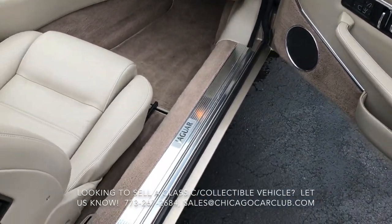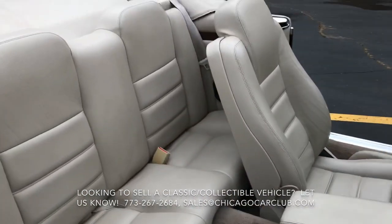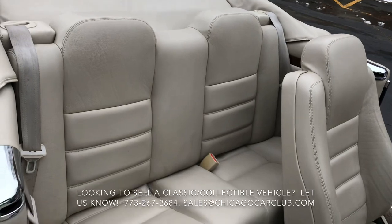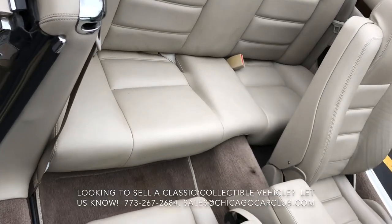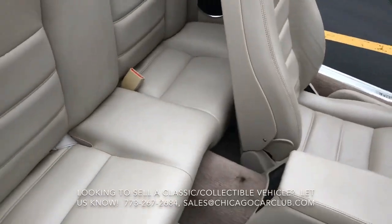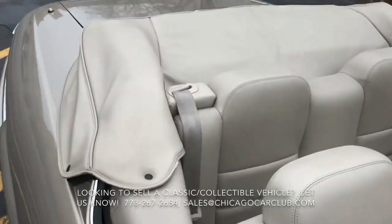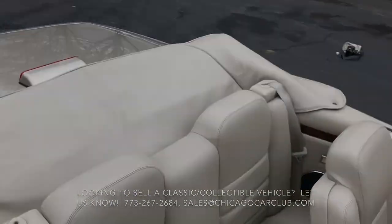Overall, a very, very nice example. Sills are nice, clean, and polished. You can see that little grease stain in the center of the rear carpet — a bit unfortunate — but aside from that, the rear is very nice. The original boot cover is in nice shape with no damage.